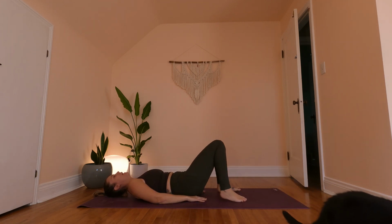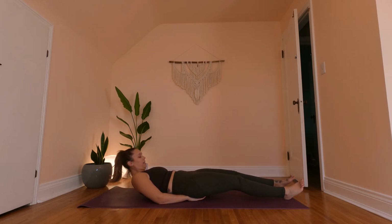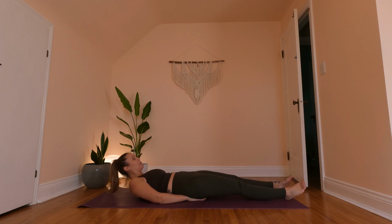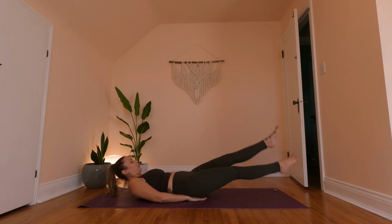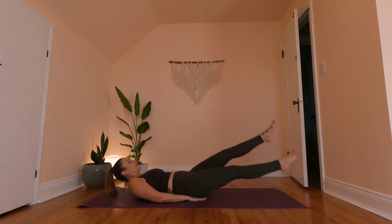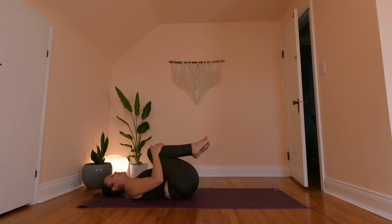So take your time to set up. Hands underneath glutes, legs extended, belly button to spine. If you want to bring your shoulders off the floor, just make sure that your neck is still spacious. We don't want to be crunching in too much here. So legs are extended, and 1, 2, 3, 4, 5, 6, 7, 8, 9, 10. And we'll bring our knees in, give them a hug.